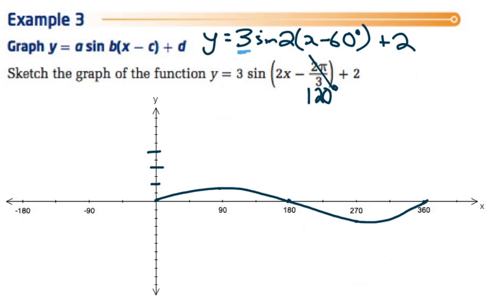We'll deal with the 3, that's our vertical stretch. All the vertical points get multiplied by 3, so our point at 0 stays. Point at 1 goes to 3. Another point at 0 will stay. 270 goes to negative 3, and this one stays as well.